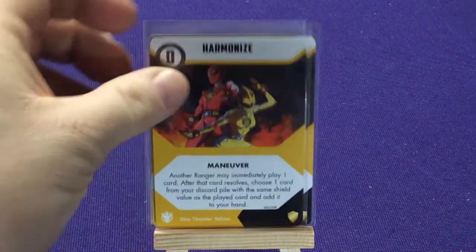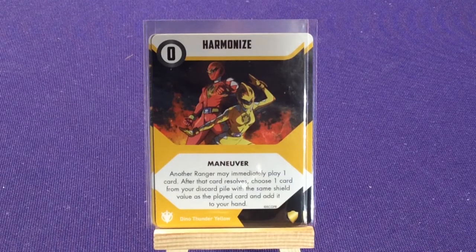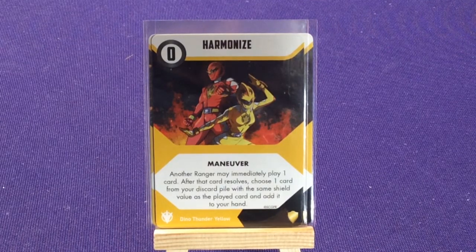So we have 2 copies of Harmonize, 0 cost maneuver. Any ranger may immediately play 1 card. After the card resolves, choose 1 card from your discard pile with the same shield value as the played card and add it to your hand. Ooh, that's actually really interesting. So another ranger may play a card, they get theirs, but then whatever they pick, you get a card back.